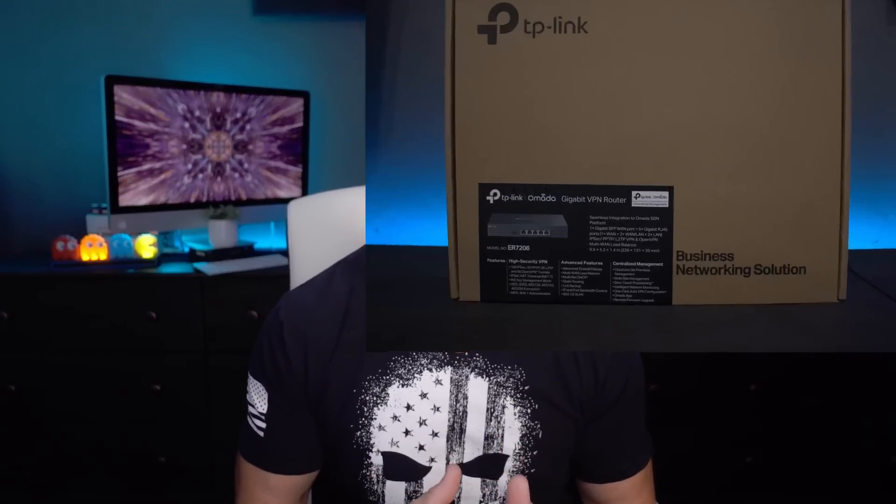The next router tested was the business-class version, the TP-Link ER7206 — a professional-grade router that's basically the same device but beefed up with a better processor, more VPN tunnels, more memory. But when switching from WAN1 to WAN2 and back while live, the results were the exact same. There wasn't a second's difference between the basic and professional versions — it was nearly a full minute for the swap.